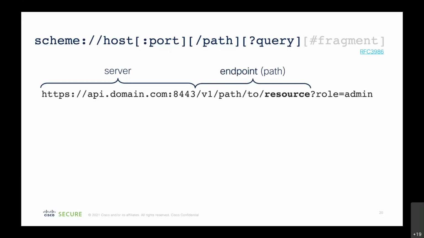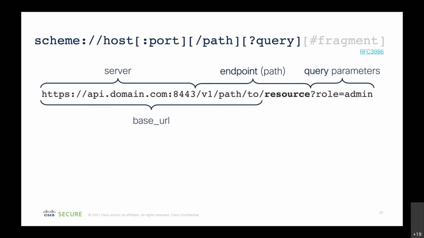And then you may also have query parameters. Basically, these are attribute value pairs that you could use to do a select, a search, a query, or potentially even updates. We also have this idea that everything leading up to the resource can be a base URL. You're going to see this a lot when we start to get into the APIs. And then, of course, you have the actual resource itself that we're trying to manipulate. So those are some different terms I want you to have.